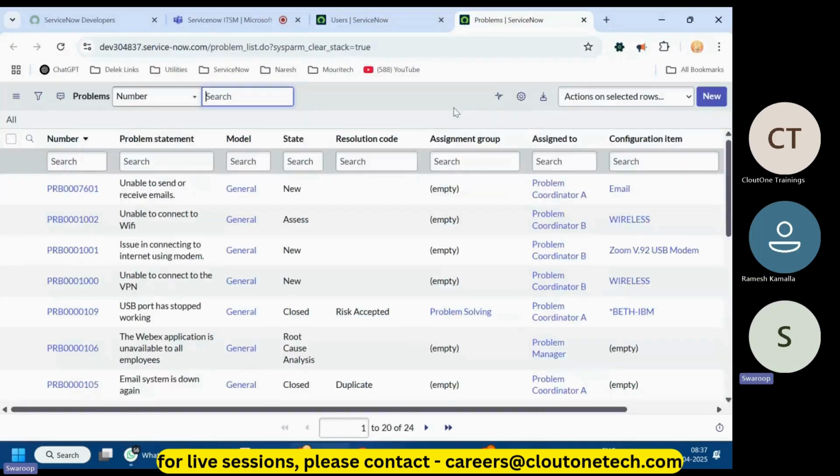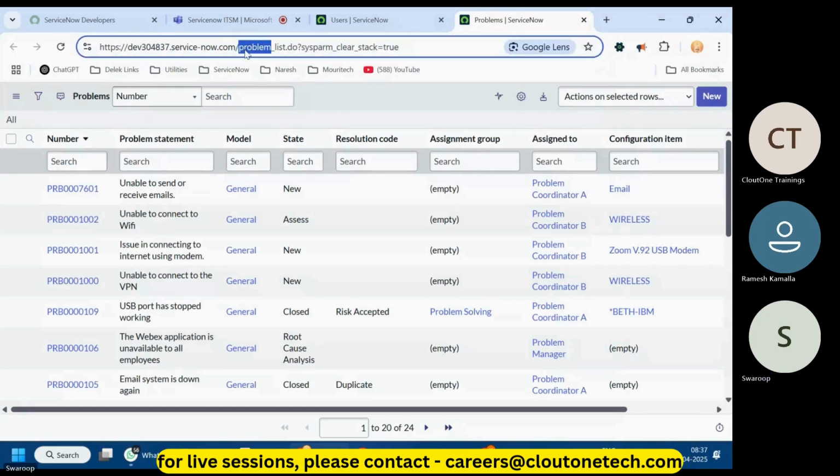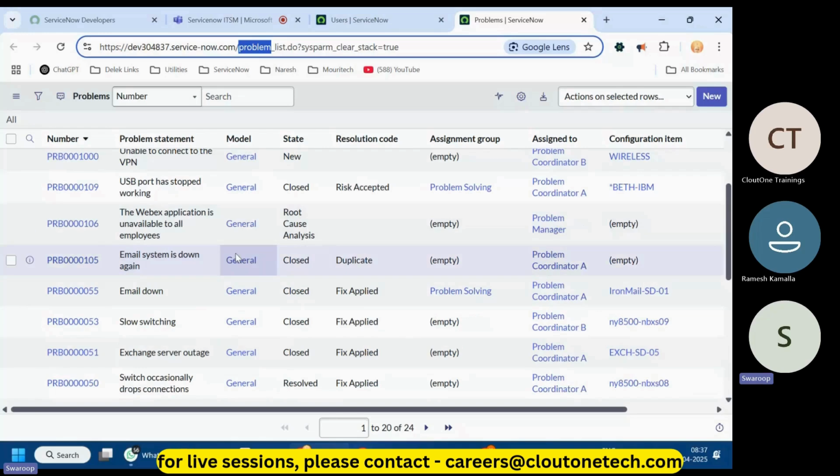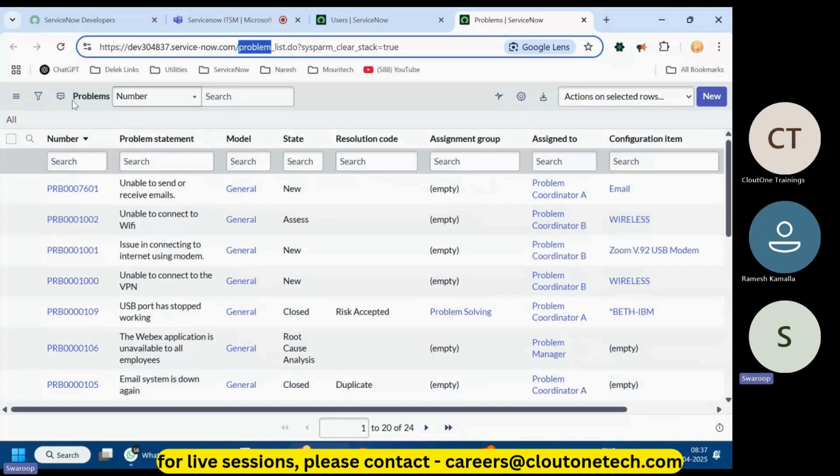Similarly, you can see on the problem side as well, you see the label here, and you can see the table name from the URL. So whenever you are opening any table, you can identify the table label from here and the table name from the URL. So just keep that in mind. If there is an existing table open and you want to identify what table it is, you identify the label of the table from here and then the name of the table from the URL. Clear?